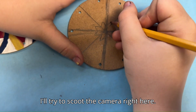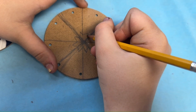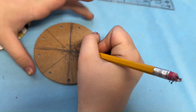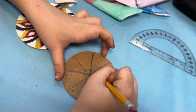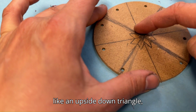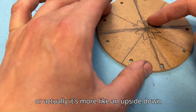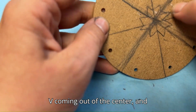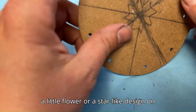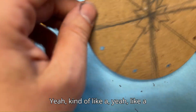You have to scoot the camera right here so it's very close to you. Okay. All right, good. There's a little upside down triangle, or actually it's more like an upside down V coming out of the center, and mostly the same size. Kind of looks like a little flower or star-like design on the inside. Like a dandelion. Yeah, kind of like a dandelion.